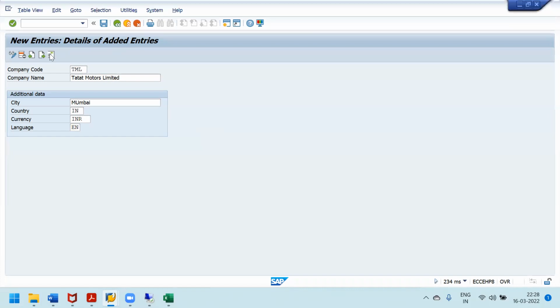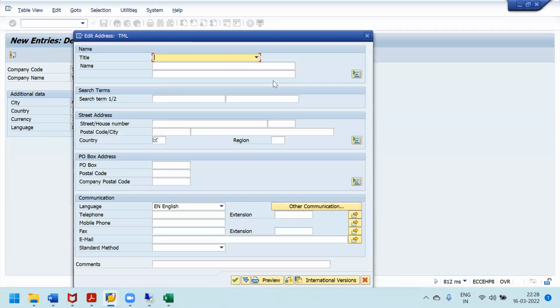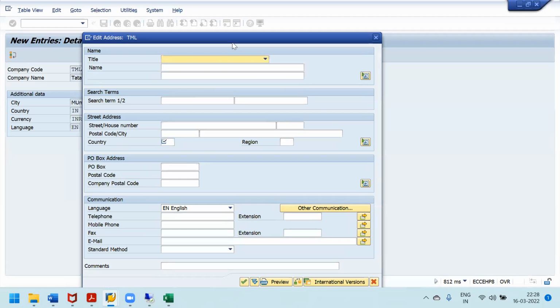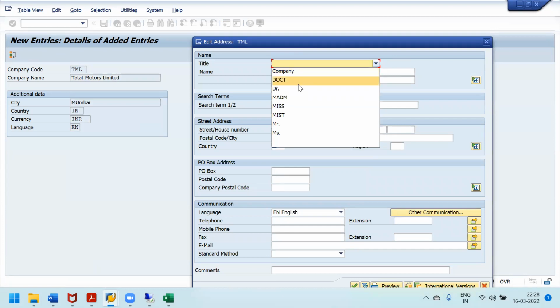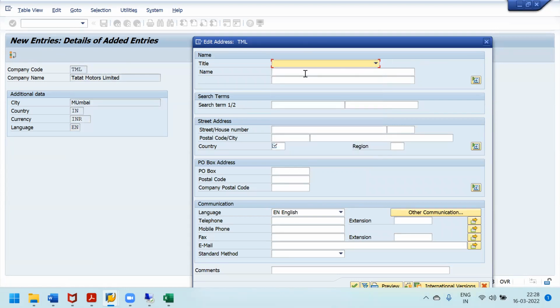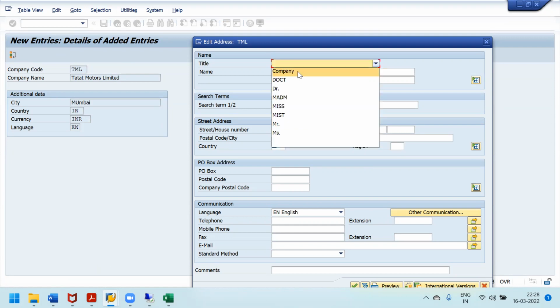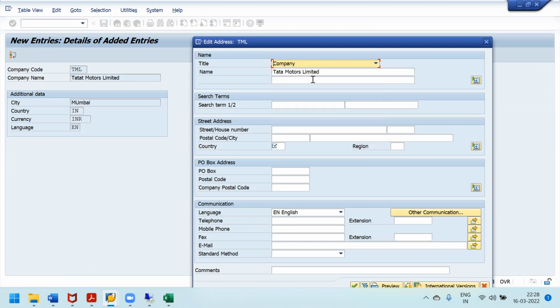In case you would like to put some more details like address, street, and all, we can put them here. Let's say this is a company code we are using, Tata Motors. Here we can use title as Company, which is a business. This title company is different from what we discussed as company code.